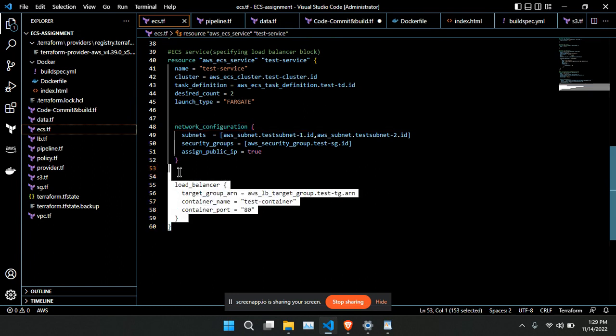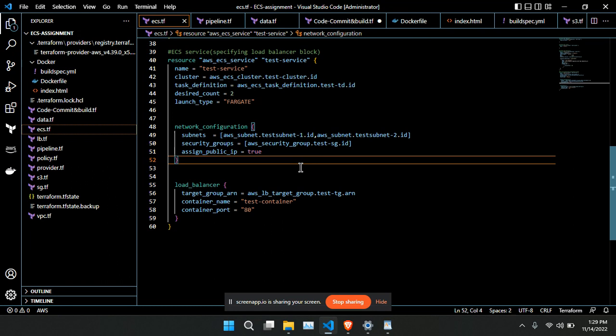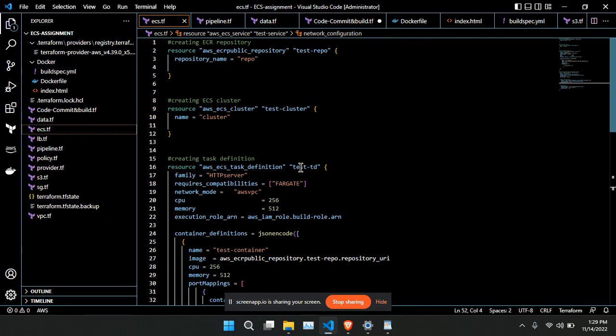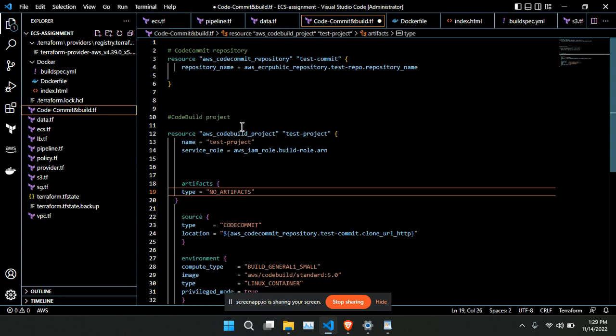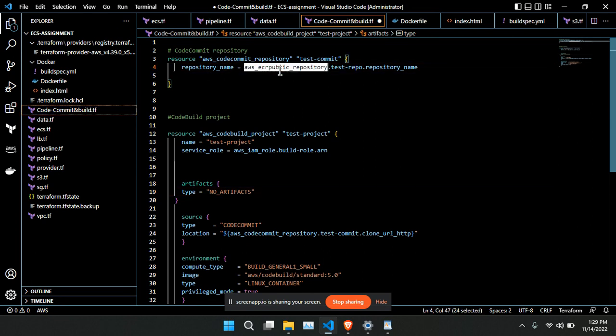Here I have specified my load balancer that I have explained earlier. So after creating my ECS service, I have created a CodeCommit and CodeBuild project. First of all, I have created a CodeCommit repository. In the CodeCommit repository, I am accessing the ECR repository here.